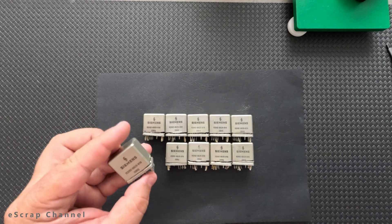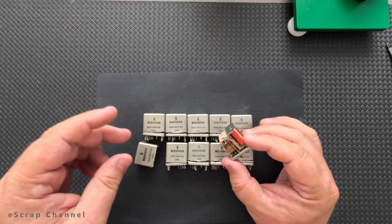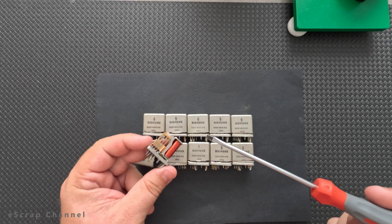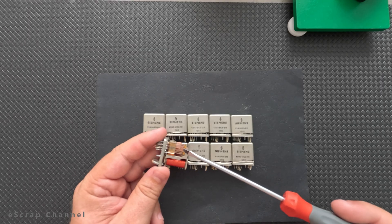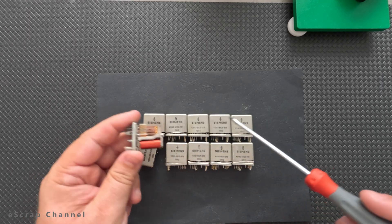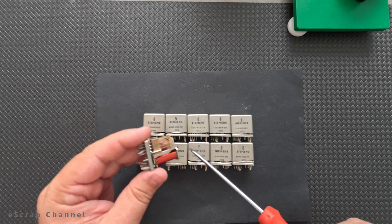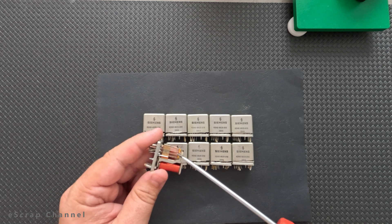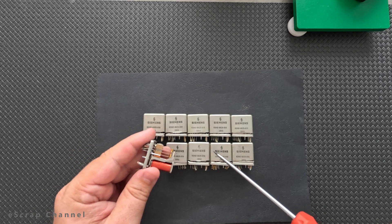I cut the caps and in this way I opened 10 of these 3 bays. You can probably see on the camera that the contacts of these 3 bays are yellow. They are made of gold, or this is gold plating on top of other metal — this is something we have to check and recover the gold from these 10 bays. In each of them we have 12 contacts. Now I will cut them and try to remove them as cleanly as possible from the base metal. In this way I will have 120 contacts ready for processing in the lab.